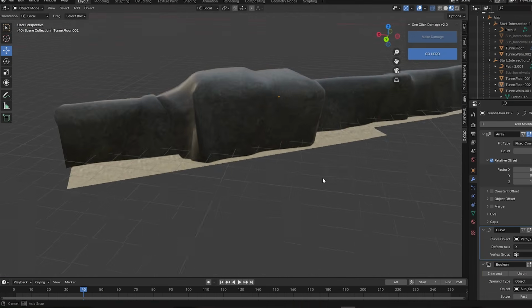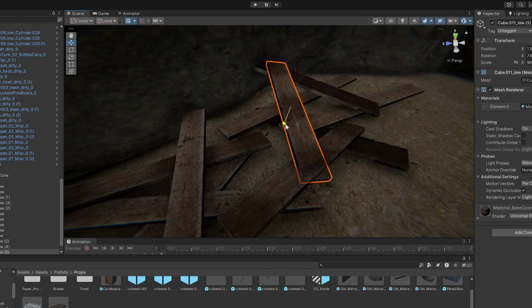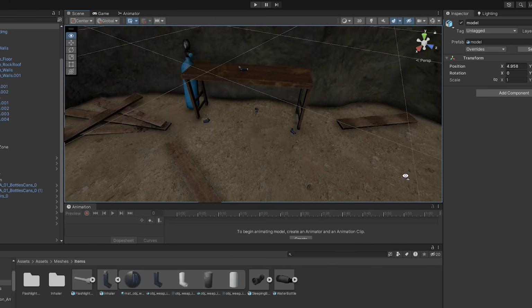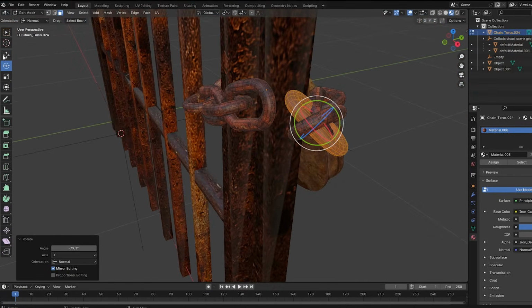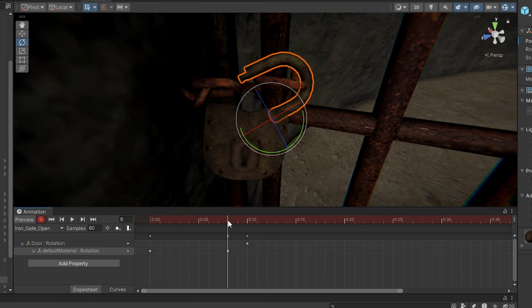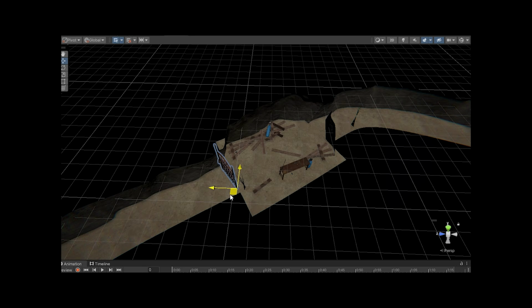Right now, I'm working on the place where you'll find the inhaler. I'll add some planks on the floor and a table where you'll pick it up. But you'll not get it so easily. The room will be closed off by an iron gate, and you'll need a key to open it. I combined several models from Sketchfab to create the gate and then animated it. Somehow I placed it on the wrong side of the room.